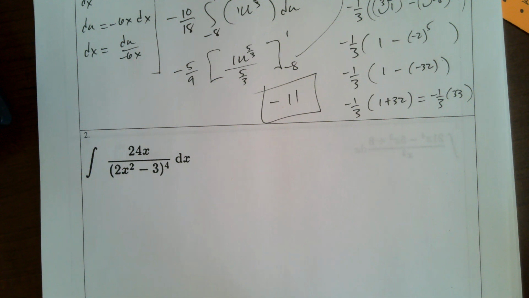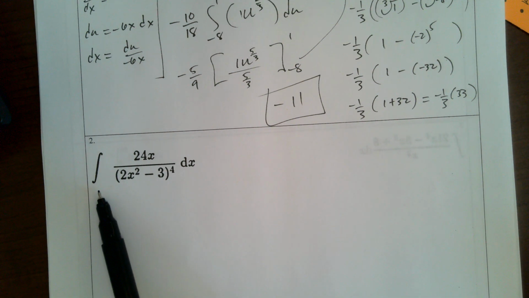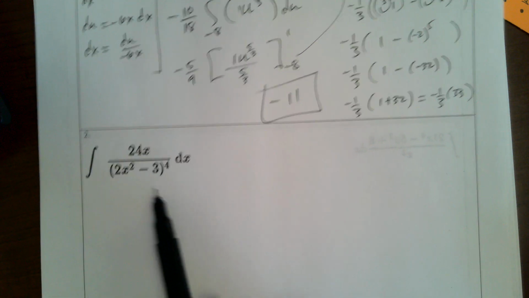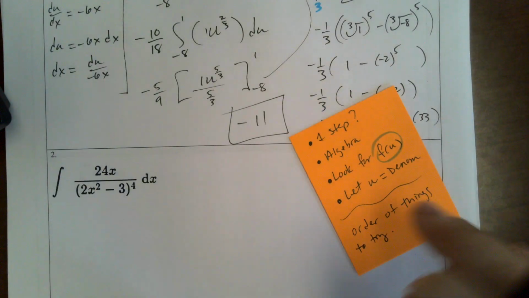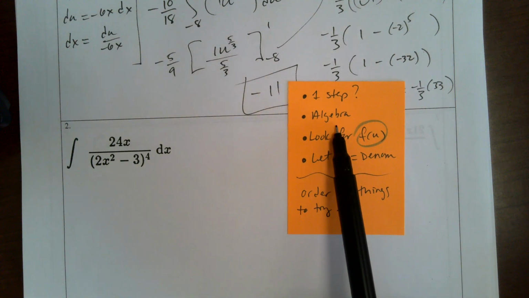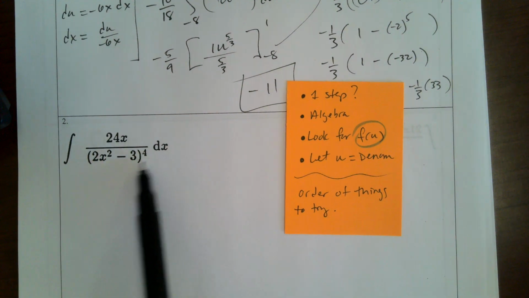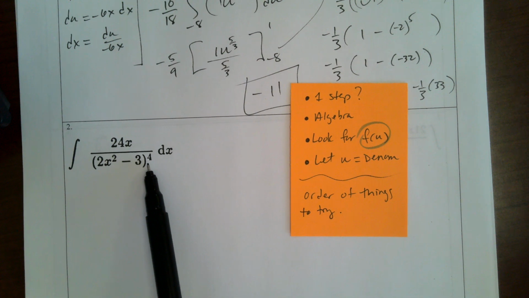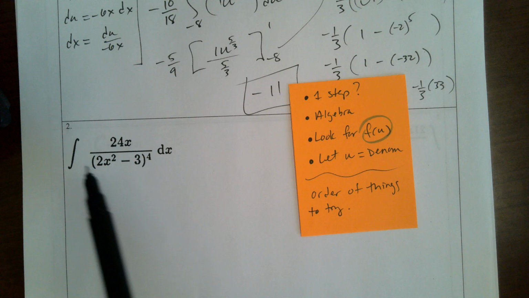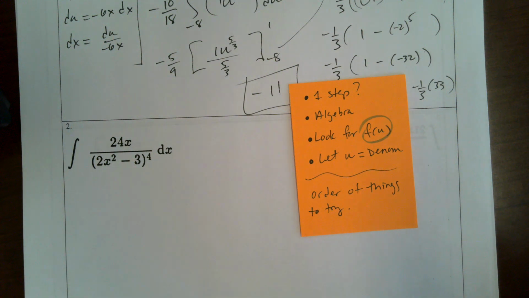So this one is going to be faster because this is not a definite integral. It is an indefinite integral, so we're doing bracket plus c. So with bracket plus c, the antiderivative goes in the bracket. And so we're going back to this way of thinking. Is this a one step? No way. Is there any algebra that I could do? Well, yeah, I could expand that, but that's going to be really messy. I'll have 4 binomials multiplying. That's too much. And I don't think it's going to help anyway. It would just give us a much bigger denominator.